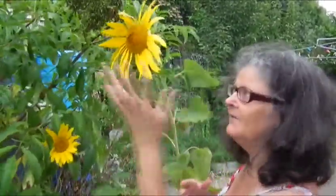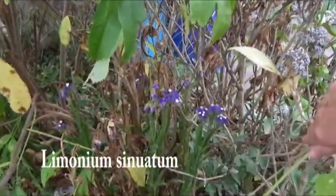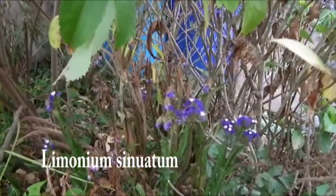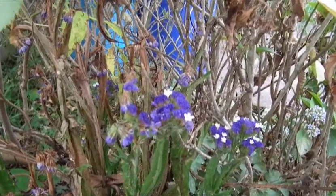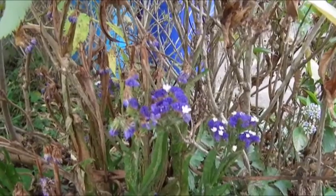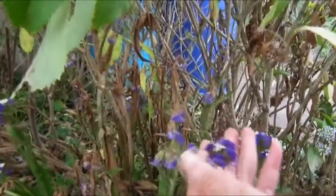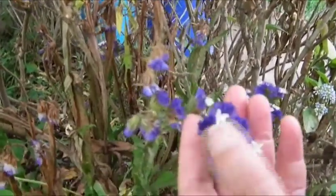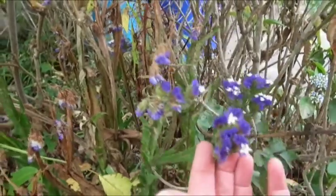I've got a plant that you can't see in summer because it's covered by the sunflowers and the elderberries. It's one of my everlasting flowers. It is an astonishing plant. I always thought it was an annual, but it isn't. Yay, it's a perennial. It comes up year after year after year, and I've grown it from seed. I've got all the different colours, and you might be able to hear it. It's quite papery. Now that beautiful little thing will last for a couple of years before it loses its colour.